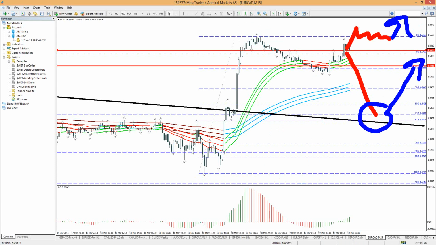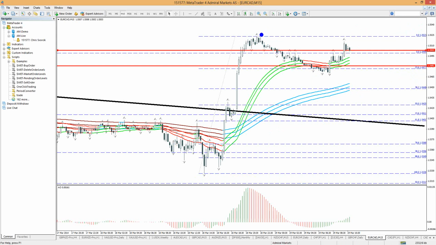I don't know. Maybe there's still some way higher to catch it. If not, then no problem. A bull flag, for instance, could make sense, just like we had a flag here, in fact.